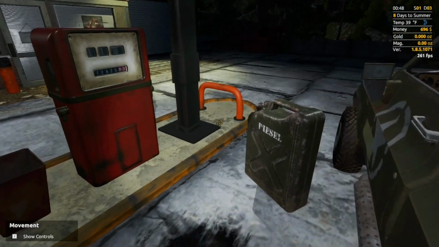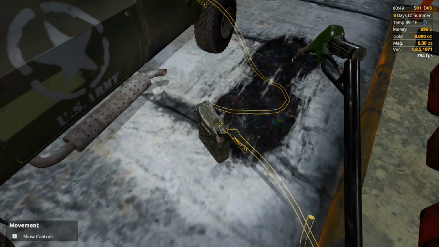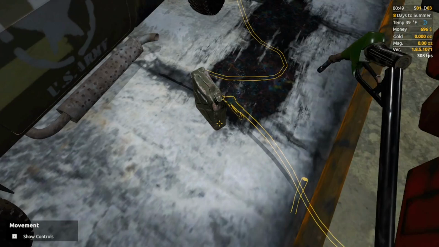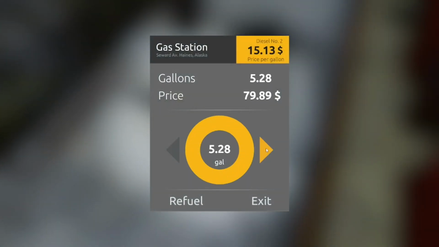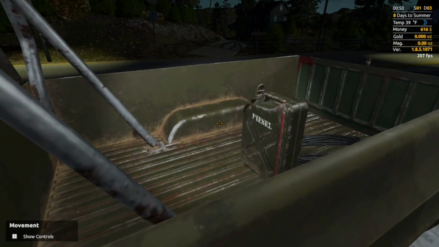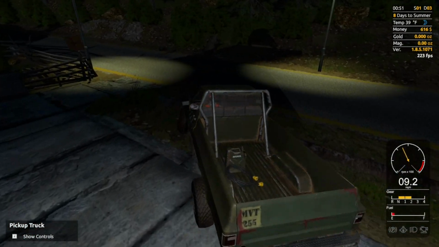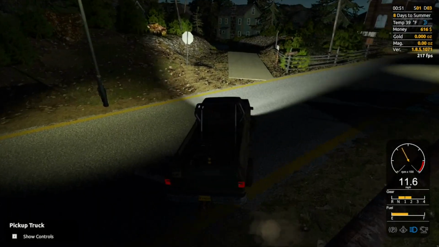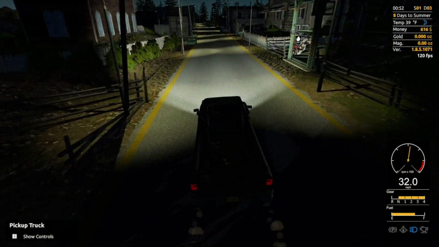But I don't have the money for the trailer, so we're going to just do this the old-fashioned way and drop everything on the ground. Oh, this is going to be bad. Okay, 79 bucks. It's actually not as bad as I thought. This is not going to touch the fuel gauge on that big excavator, but it's something, right? So we just got to get going.